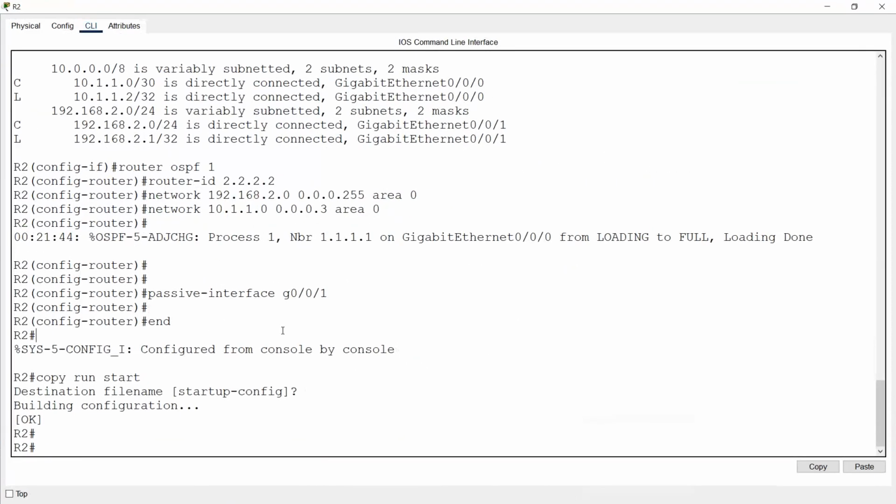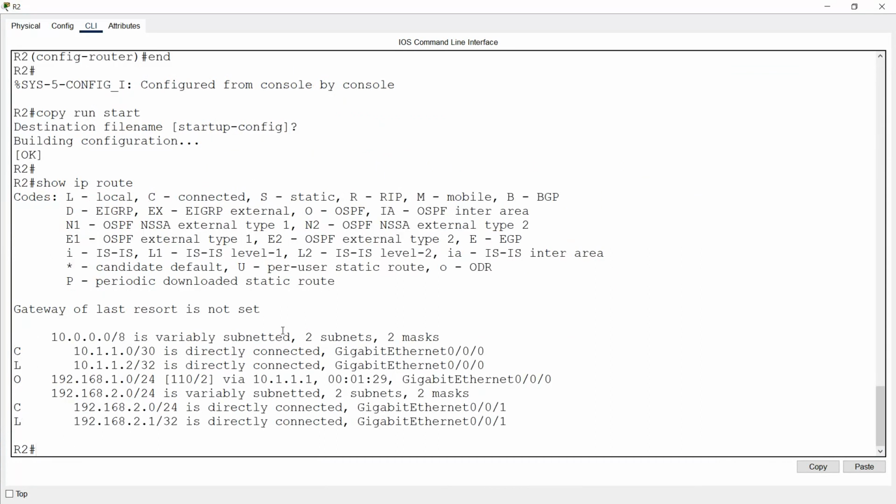On R2, show ip route, and here we can see that the remote network, R1 LAN 192.168.1.0, is learned with the help of the OSPF protocol.